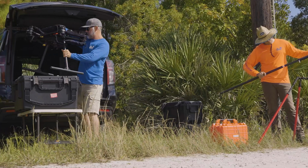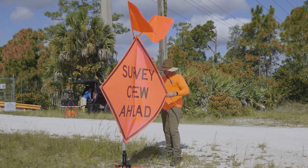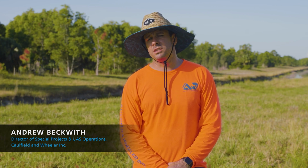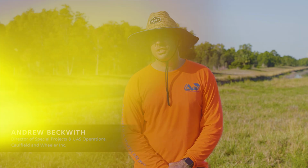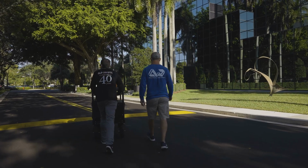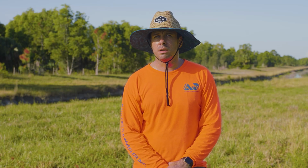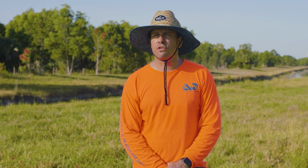We're back out here at Avenir in Palm Beach Gardens, Florida for day 2. Yesterday, for our first day of flying, we completed 2 out of our 3 required sections. All of the missions were successful. When we got back to the office last night, we were able to import all of our cycles and get them pre-imported, ready for processing once we finish our flying today.